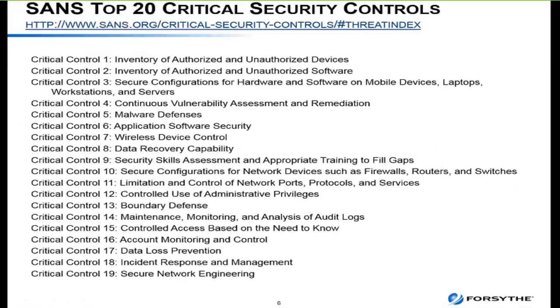They now publish their top 20 critical security controls. They've stopped publishing the top 10. And you can see here that there are a number of different things that are now issues for them. But I find it interesting that one of them is incident response and management. There are a lot of issues around the fact that people in companies, when they have a problem, don't actually know what the protocols are and how you're supposed to deal with them. And we'll talk about that later on.